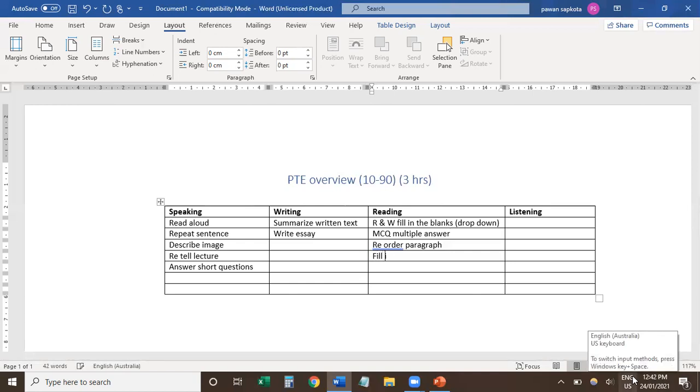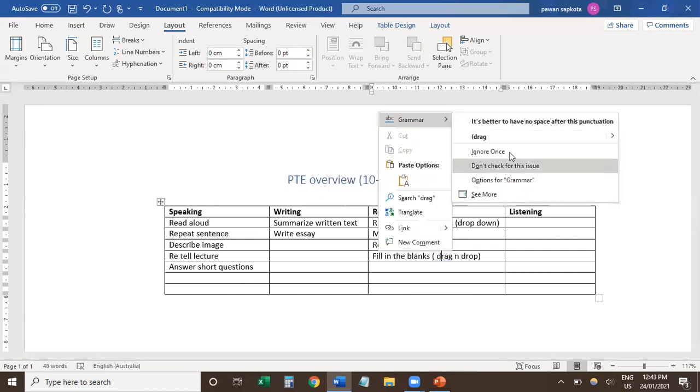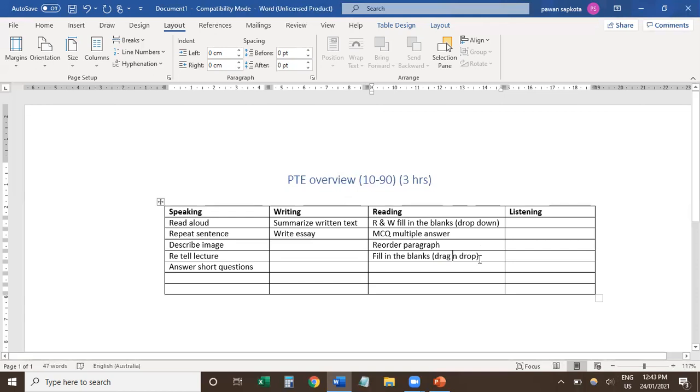Now, another fill in the blanks. This one I like to call drag and drop. So this is also similar to the first fill in the blanks.